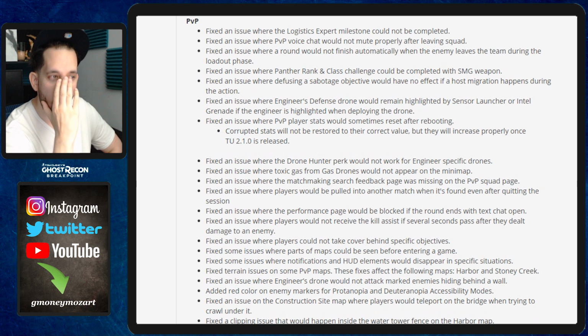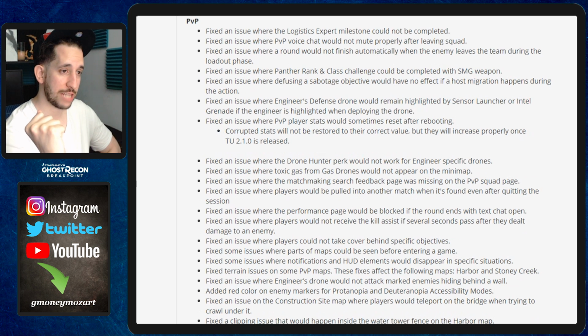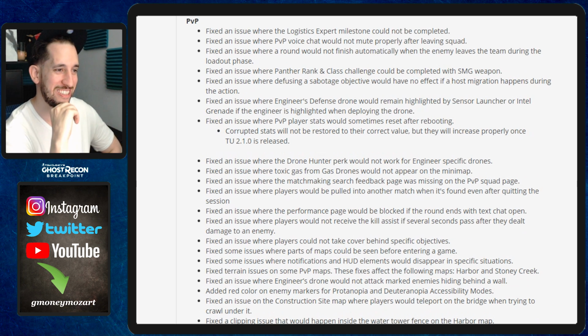Yo, there's so many bugs. Fix an issue where PvP player stats will sometimes reset after rebooting. That sucks. Corrupted stats will not be restored to their correct value, but they will increase properly once 2.1 is released. So, if you're hoping to get your stats restored, they will not be restored. Sorry. Ubisoft can't figure it out. Fix an issue where the drone hunter perk would not work for engineer-specific drones.